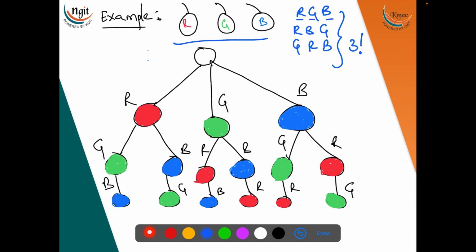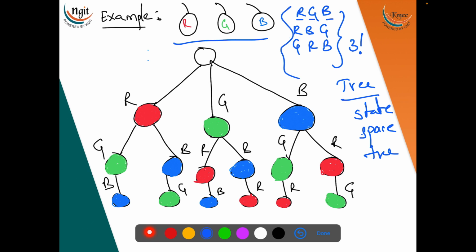Now we want to find out all possible arrangements. We can solve the problem, and the solution can be represented using a tree, and this tree is called a state space tree. When you look at this tree, you will get all possible solutions for a problem. So all possible solutions for a problem using backtracking are represented in a state space tree. Now, I want to represent all these 6 possible solutions in this tree.